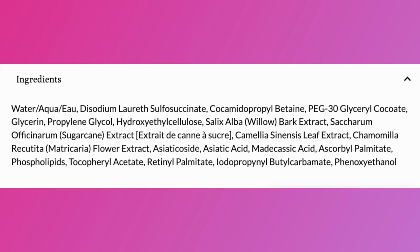This contains willow bark extract, sugarcane extract, and both of those are gentle, natural exfoliants. So it gently resurfaces the skin. But though this is a gel cleanser, it is not the slightest bit drying, but it does a beautiful job really cleansing my skin without stripping it. So this is what I used for my second cleanse, and I always wash my face in the shower. I have this really annoying sink, and if I wash my face at the sink, it just gets messy everywhere. So that's my cleanse.